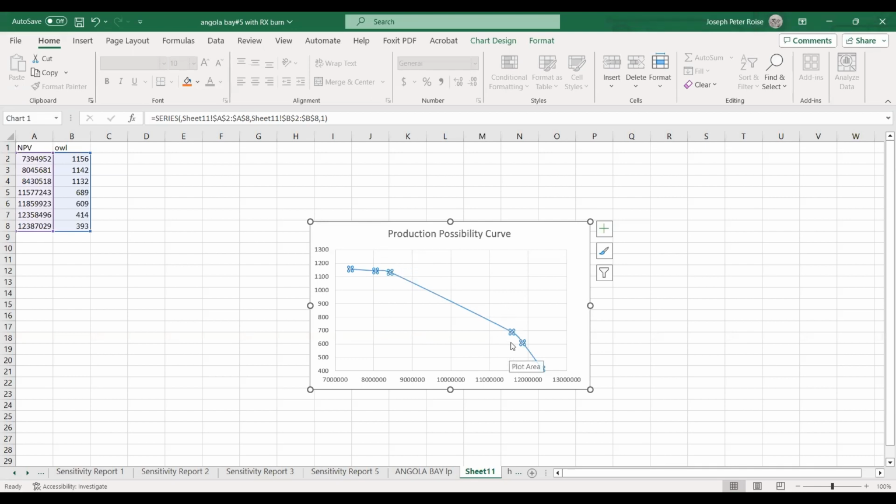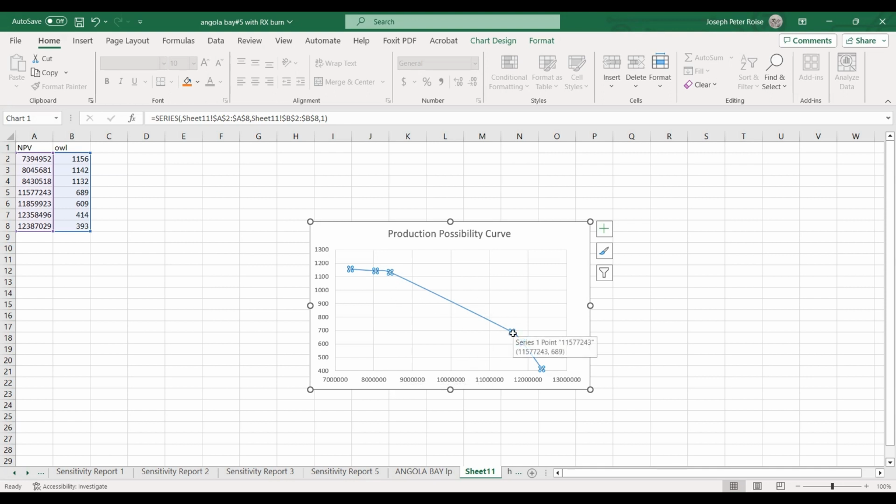But it would be, okay, if I'm managing here at 689 at about $11 million, and if I just add a little bit more weight to it, I would just jump over to this one, which is I've dropped down to $8 million. And so you're losing a lot of money from going from this point to this point.